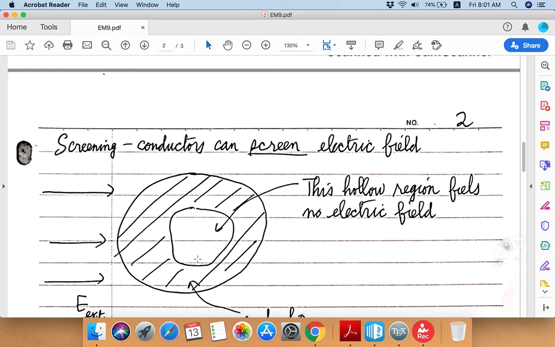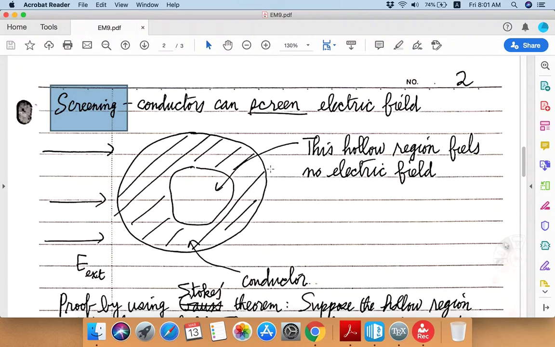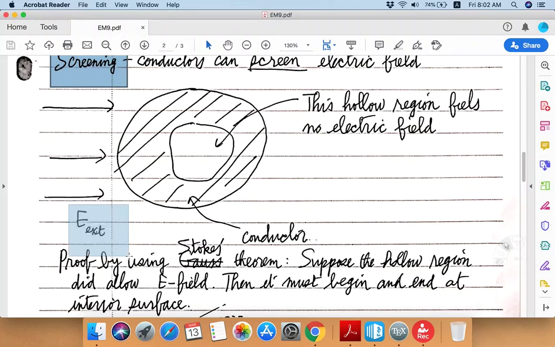Okay, so the other second interesting problem I want to address today is the problem of screening. As you probably know, conductors can screen electric field, and what screening means is that a conductor placed in the presence of some external electric field would not allow any electric field whatsoever to penetrate to the inside. But that we already knew.